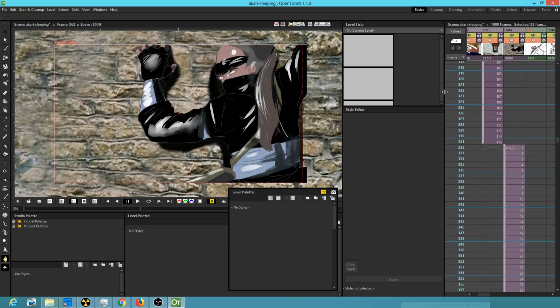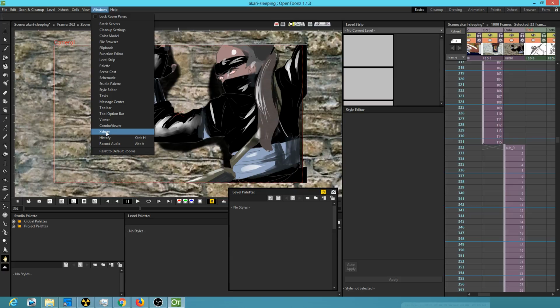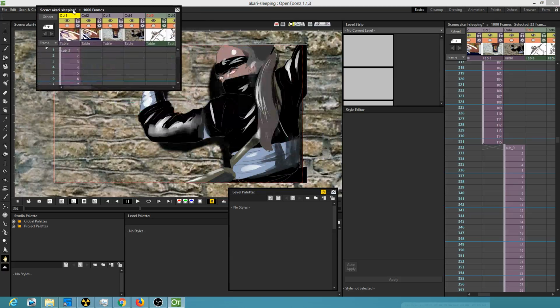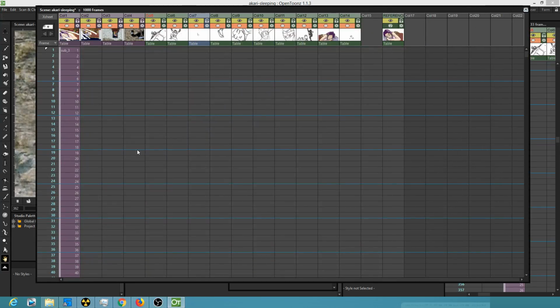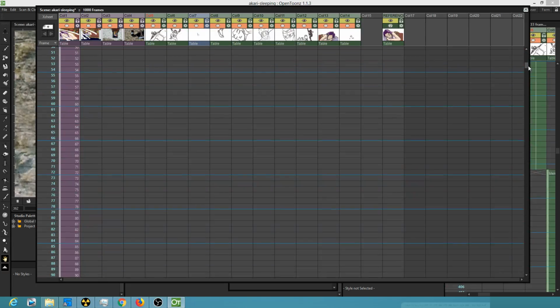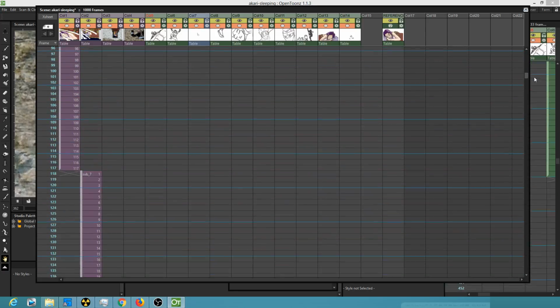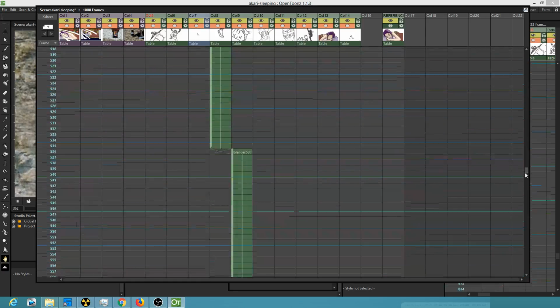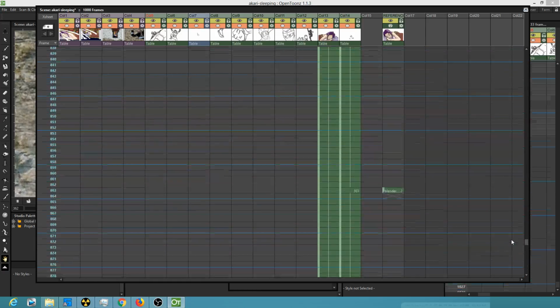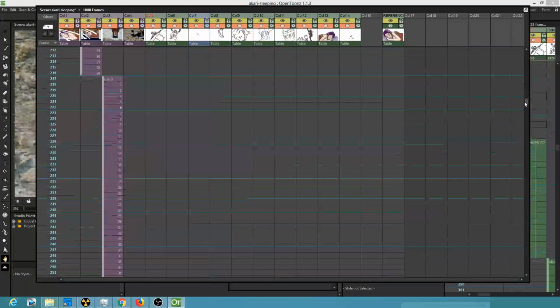When you have a complicated project, and I'm going to open an X-sheet window here so you can see, this project that was initially exported out of Blender had 1,000 frames, and then what I did was I broke those frames into shots. Now, I'm not suggesting that this is necessarily the best way to work. As you can see, as we go down, each of the shots is broken into its own level or column.